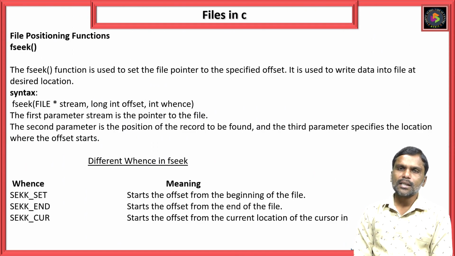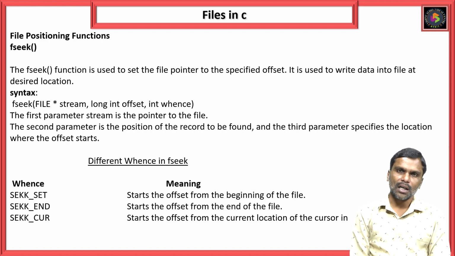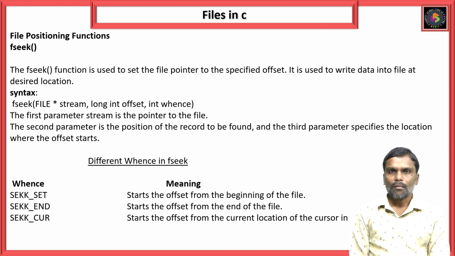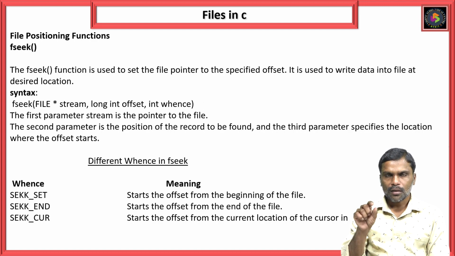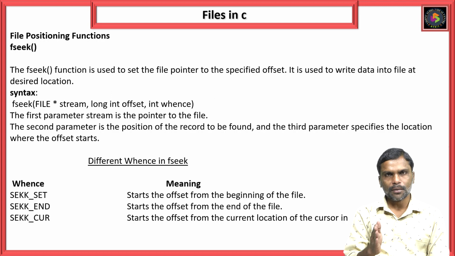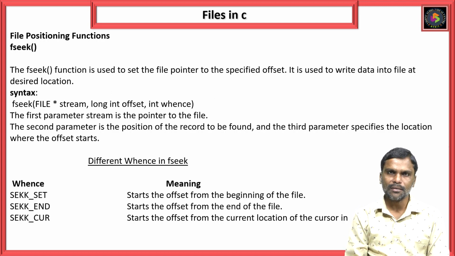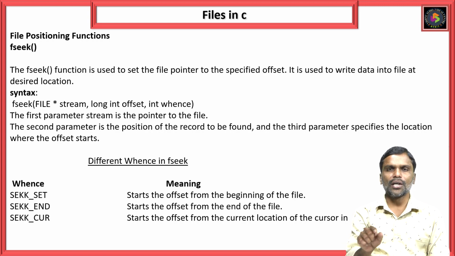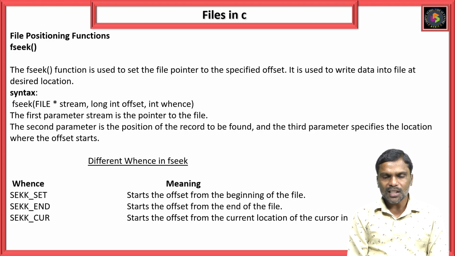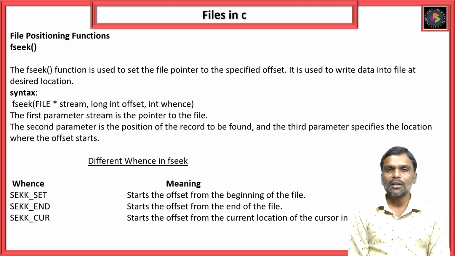That means if a file is containing some list of data or items, we can print that list of data based on the location of the cursor. If the cursor is in between the list of data, we can print from that point, or we can print the complete one, from end to the beginning or beginning to the end, or exactly some locations, and only those letters we require can be printed. This can be done with the help of file positioning functions.